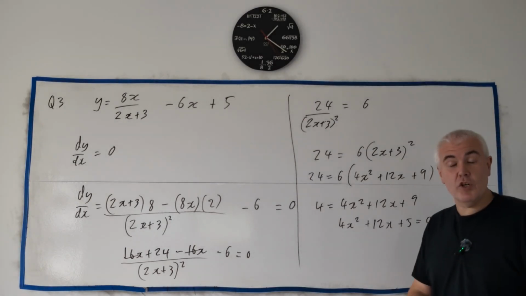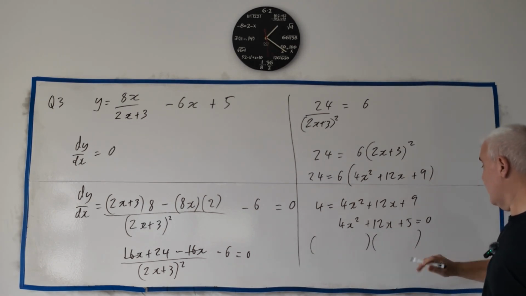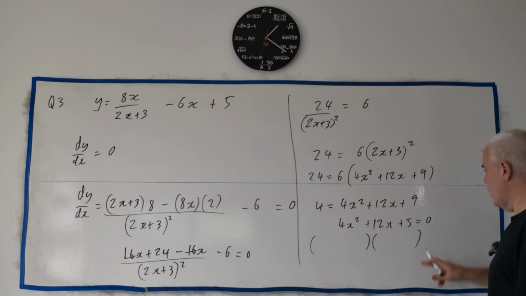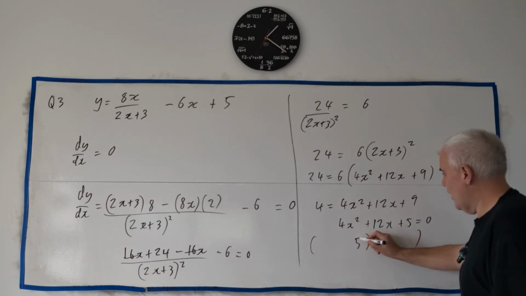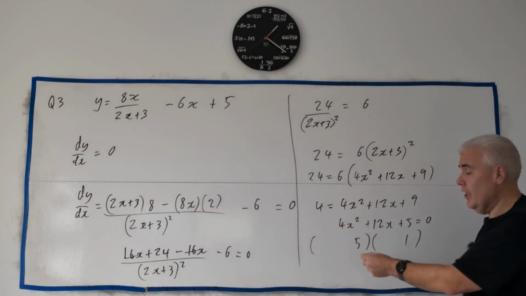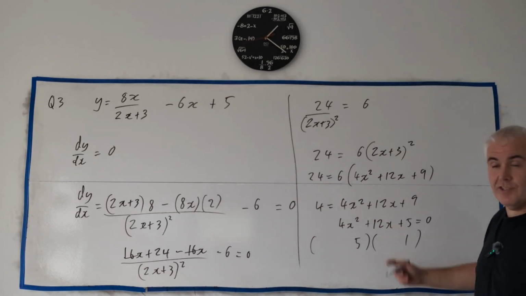It's a quadratic. If you're not good at factorizing quadratics in your head, that's fine. Use the minus b formula to solve this. But the only way to get 5 is 5 by 1. So we have a few choices there, 2 by 2 or 4 by 1. Have a think, play around with it, and see which gets 12x.